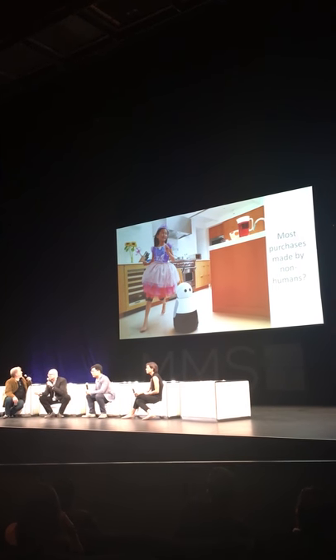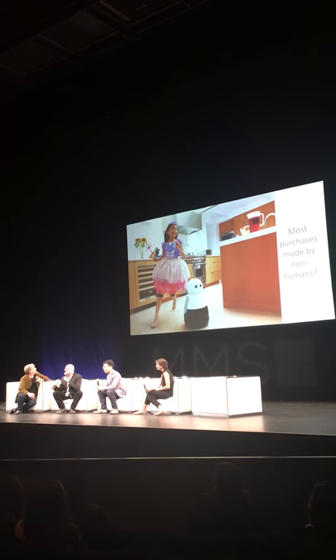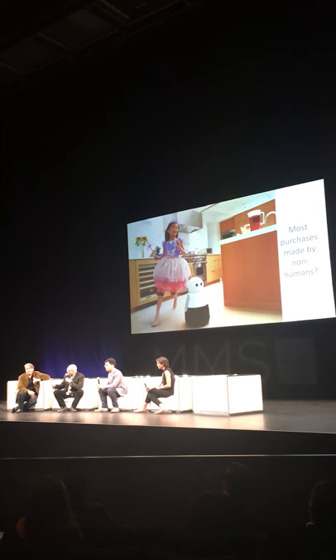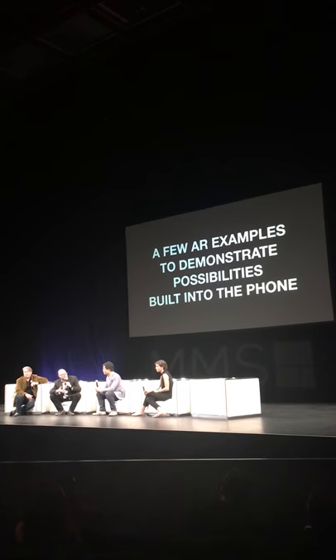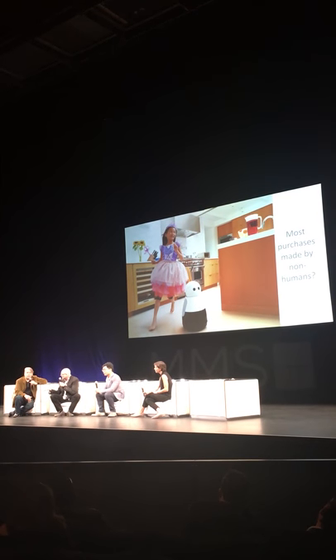We talked about the failed grocery scanners where the consumer was supposed to re-scan stuff to keep track of inventory. Advancements in AI have been extraordinary. Cameras are getting cheaper, and when you combine those with AI that can identify objects, we're getting very close to the point where most consumer purchase decisions — and most consumers don't want to make those — no one really gets excited about toilet paper and cat food and whether they're going to run out of dish detergent. We've seen the success with voice commerce.